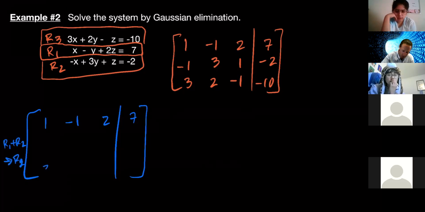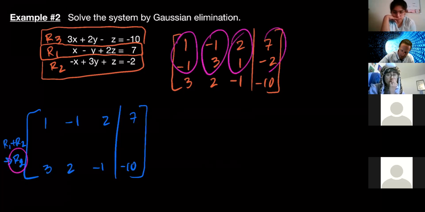So I'm not going to touch row 3 just yet. I'll go slow here. But I am going to get a new row 2 by just adding these together. I didn't even have to do any multiplying because these were already opposites. So that then is going to give me a 0, which is what I wanted. And then I just deal with the rest. A 2, a 3, and a 5. All good?